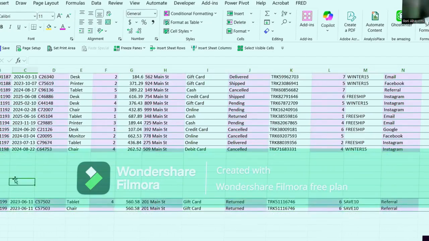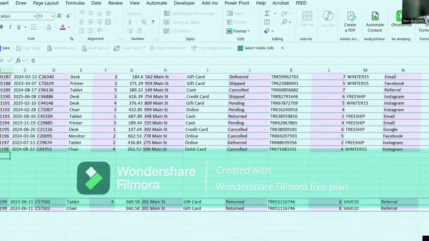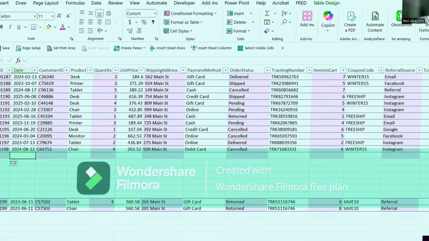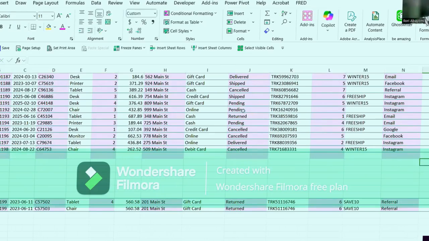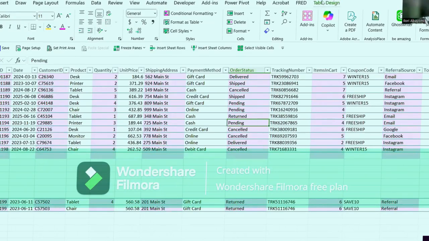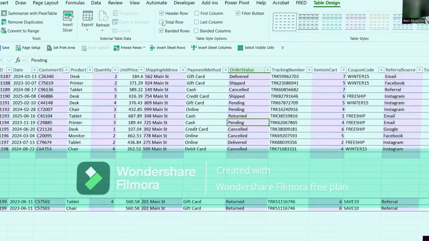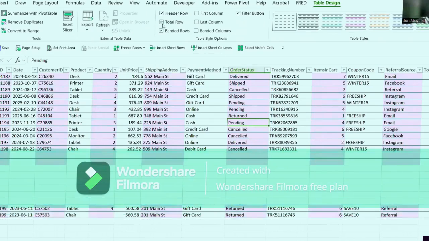Okay, you know what? Let's suppose I'm typing something here now. Look at me, check. But can you see? Automatically it added a row by itself. Immediately I type something here, it added a row by itself. And if I try to complete it, for instance, if I put something here as a value, and remember that I still have my total row. Okay, this is my total row. So, do you see? It creates the total row by itself.